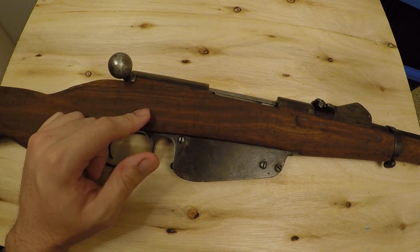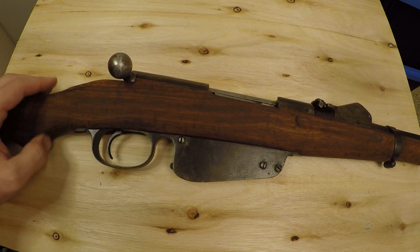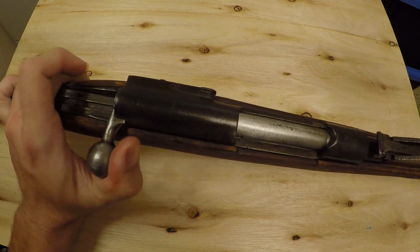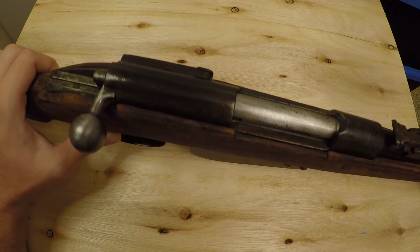Besides that, whenever I'd gotten this rifle, the bolt wouldn't fully close all the way, so I got into the internals. There's a piece of metal in there, pulled that out, cleaned up the bolt a bunch, polished it up a bunch. Now it looks good, and it is actually functional. Not only that, but it is actually quite smooth. Look at that. That's not something that you would normally get with an RTI rifle.